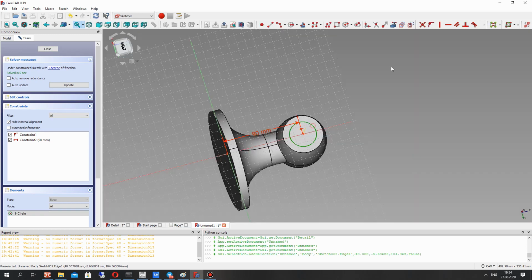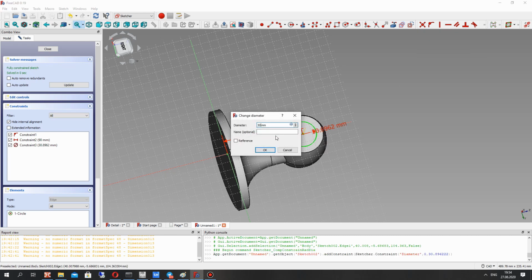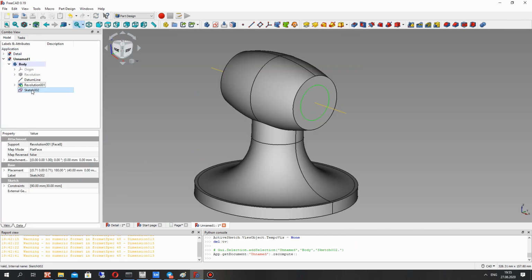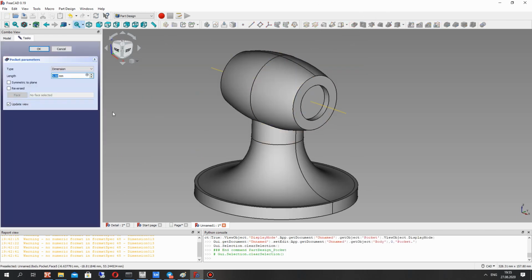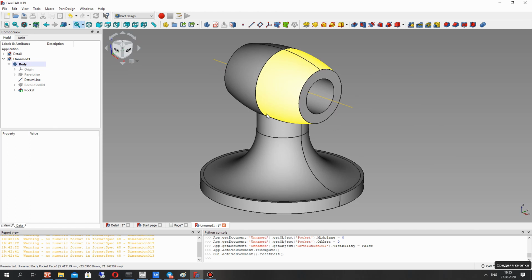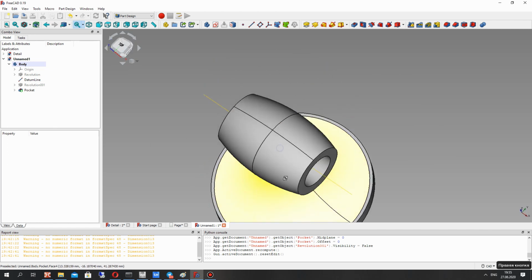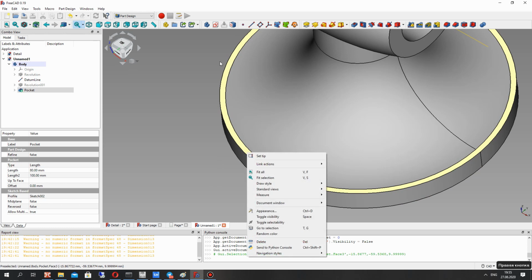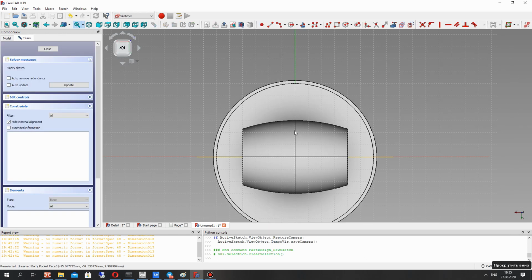So let's create this hole using this pocket tool and set this dimension, and we have the hole. And now we have to create the sketch on this part.